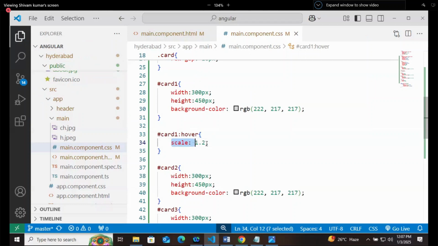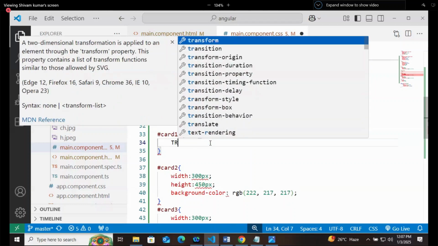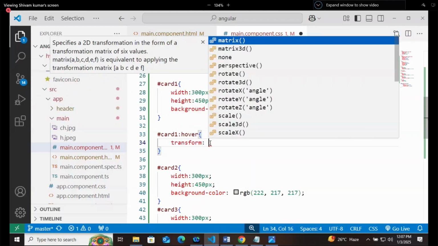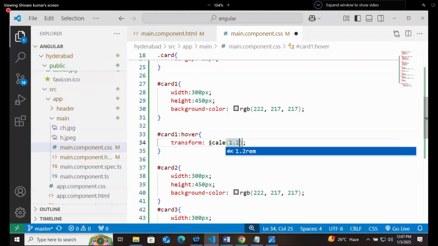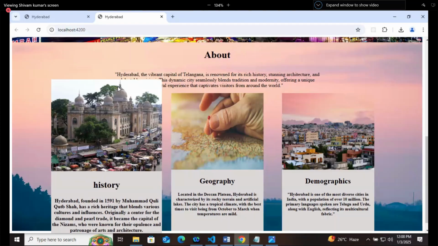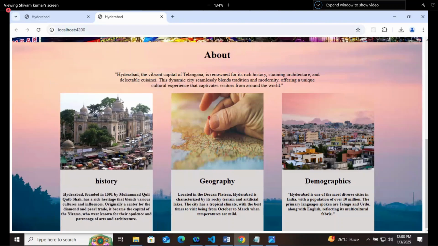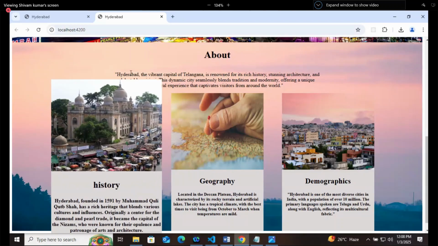Then you will not understand this. Here I will write transform, and in transform I will write scale 1.2, and see. It is coming in this way now.